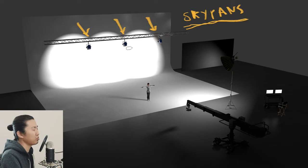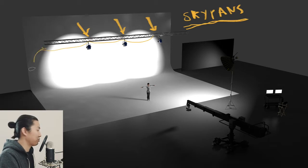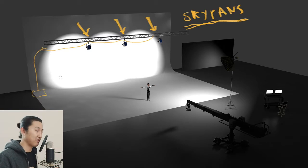I would guess something like 3 to 5 of them, depending on how bright it needed to be, and these would all be ganged together, or not daisy chained, but all this cabling would be going down to a dimmer board back here, because these lights are dimming off and on throughout the music video, and you can see them get kind of warm as they dim down, like we said in the beginning, which really shows that they were probably tungsten lights.